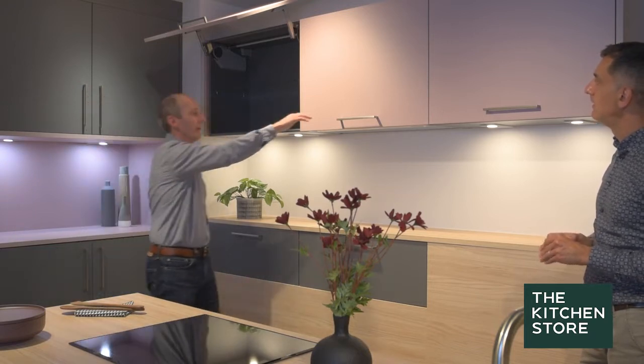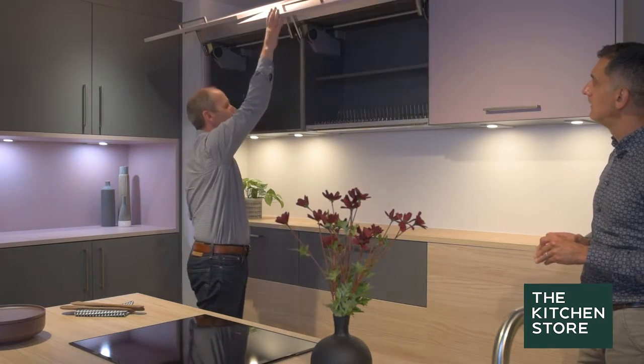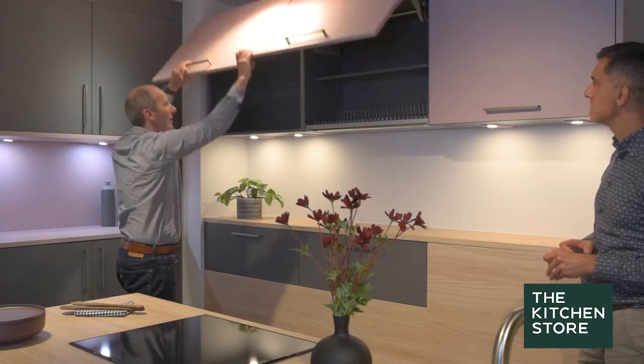You need a little bit more ceiling height in this, but on this one, standard wall unit with the glazed shelf, and then on the central one, you've got a built-in drip tray and plate storage, so that you can keep things drying without interrupting the rest of it. Just pop those back down out of the way.